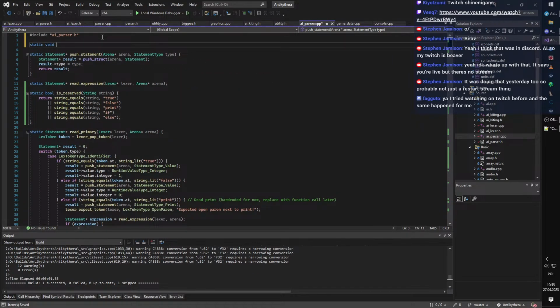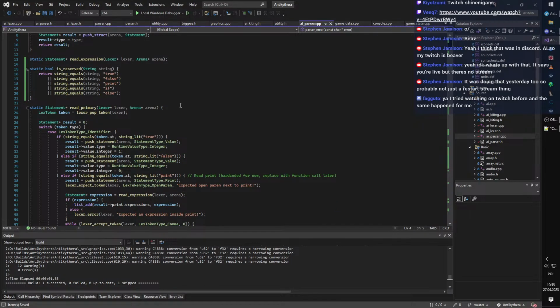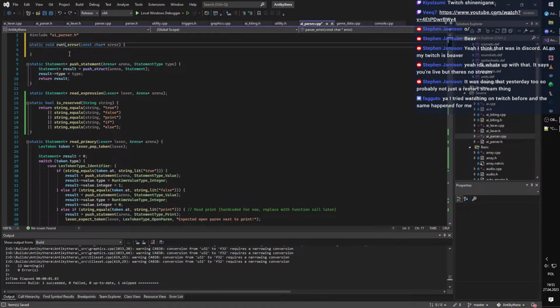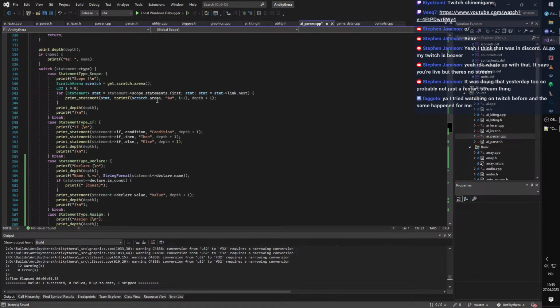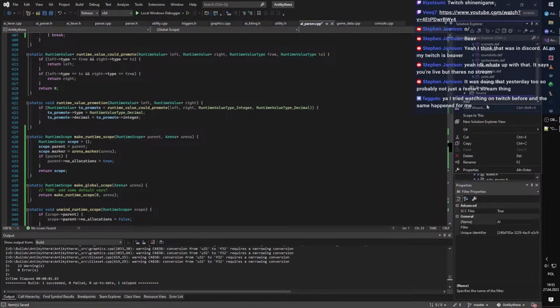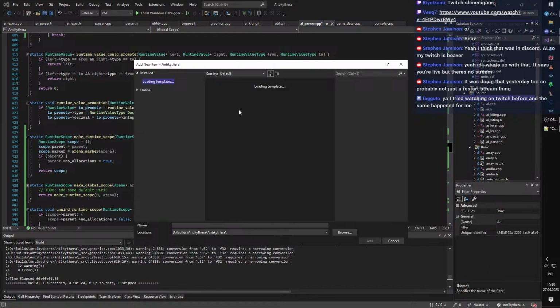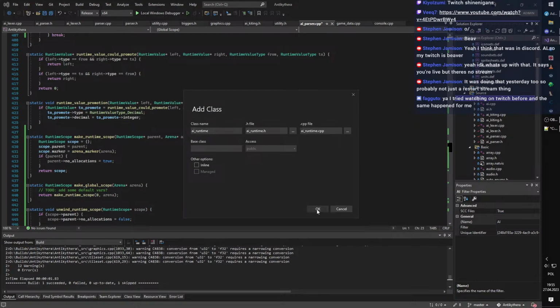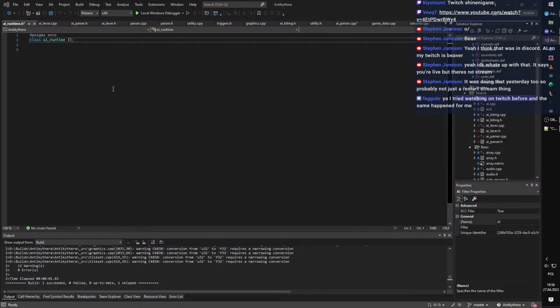it's like static void parser error. Oh, no, this is not even a parser error. This is runtime error. So I guess that should be above all the evil stuff. I think what I will do here is actually move the runtime stuff to its own file. Runtime. So let's do a class because that automatically makes two files. A runtime. Okay, and the only inconvenience is that I have to remove this stupid class.